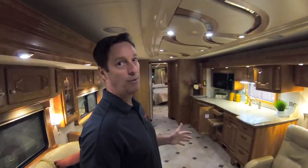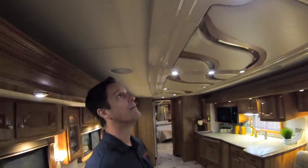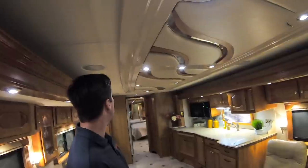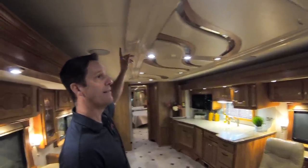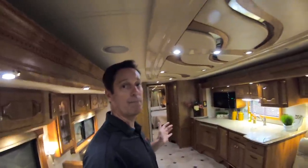Once you have it, you probably won't buy another coach without it. I've got to point out the ceiling too — look at all the detail work on the ceiling. I like that it's just slight mirrors and not overdone like some of the other coaches. It's got a good combination of wood, leather, and mirrors with the lighting. It looks like it was definitely painted by the paint department — looks excellent. A lot of people also note that this is actually going to baffle a lot of the noise from the roof air conditioners.